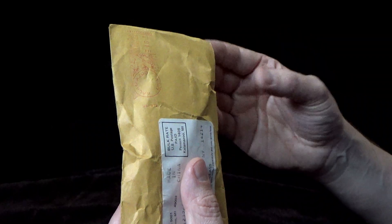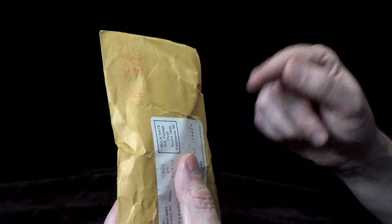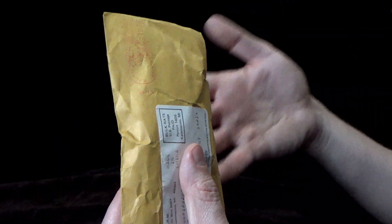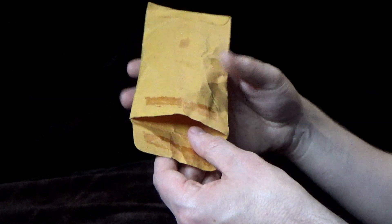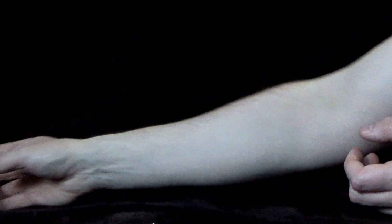What I have in my hand here is the original envelope that these watches were mailed out in. The reason I'm holding my thumb here is because someone's address is on this, and even though these would have been sent out 30-odd years ago, I still don't want to put someone's address on the internet. You can see the envelope is a little torn and fragile nowadays, but still very cool to have.